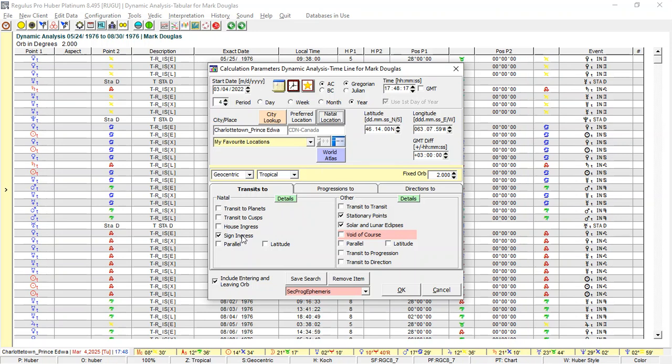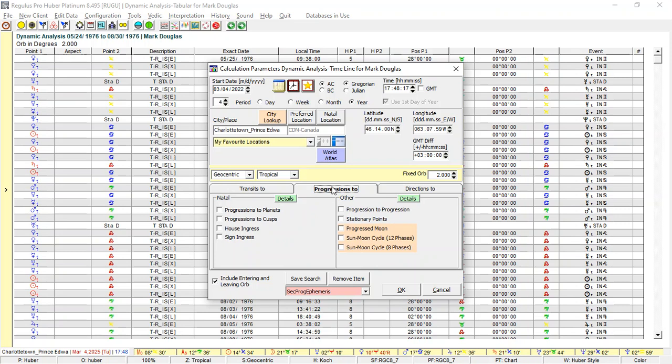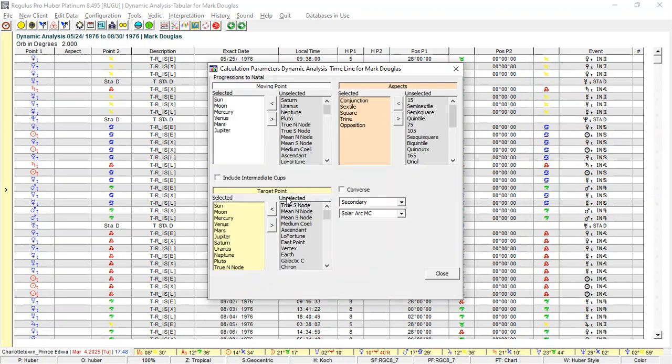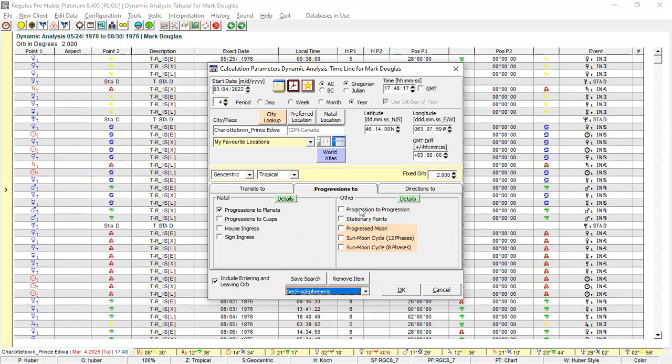So what we could do at that point is take off this stuff and take off transits. I'm going to go to progressions to planets, make sure they're all in there, and you can also do progressions to progressions. I won't get into that. Let's look at house ingress, sign ingress, progressions to cusps.